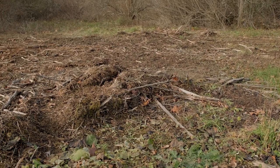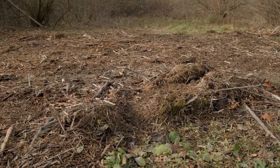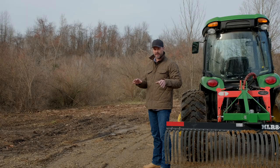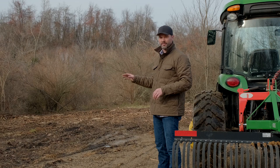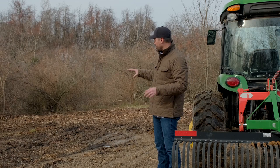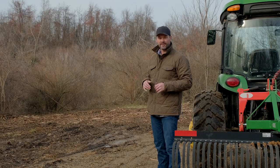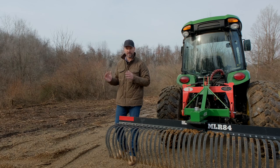Now previously, if it were a little drier out, I would hook up the tiller and really till up all this topsoil and then just scoop it out and it'd be ready to use somewhere else. But given how wet it is, I'm gonna try to use the box blade. We still need to get a lot of that topsoil out of here, but I'll use the box blade, get it into piles, scoop it up with a bucket and then take it out. The next step after that will be to come in and lay down a lot more gravel. We'll be good to go.